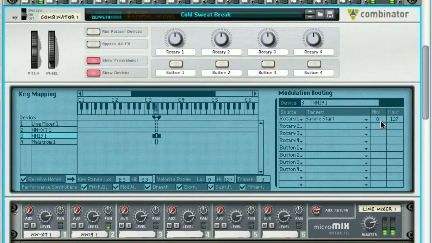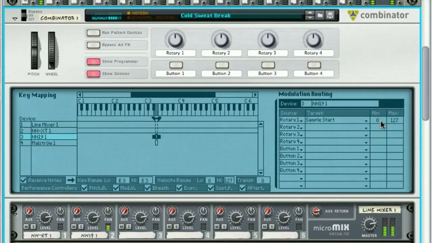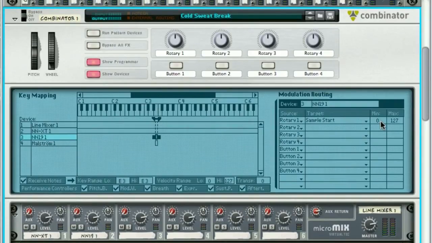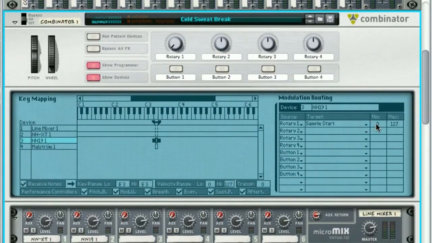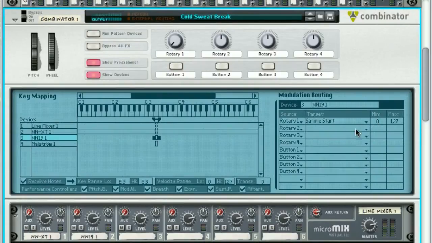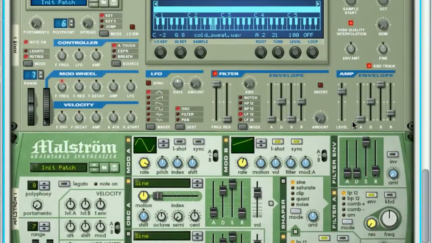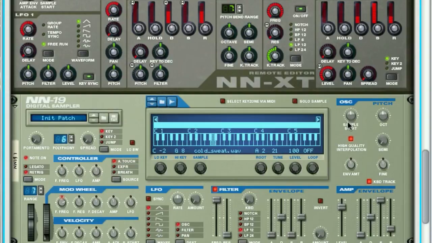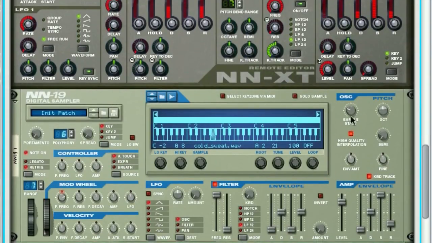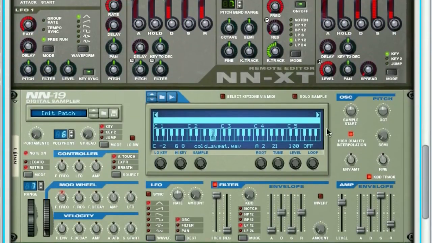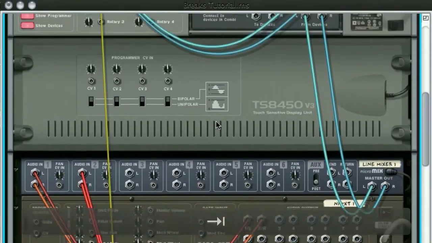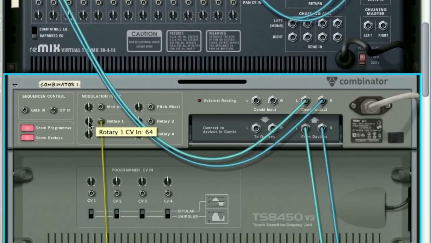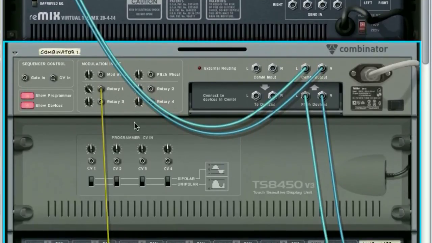So now it's just a question of finding the sample start. Notice it's only going halfway. If I wanted to do the entire beat, I would turn this up all the way in.